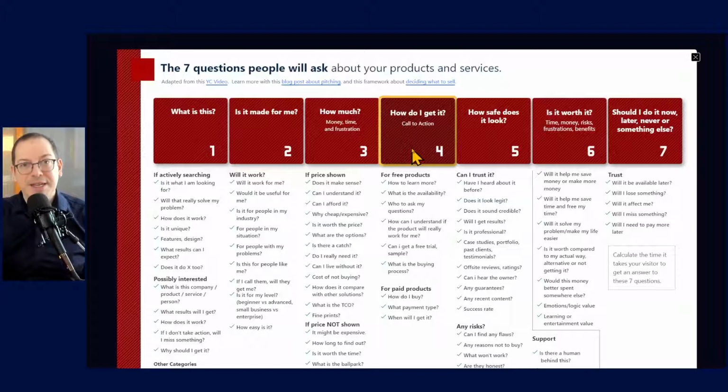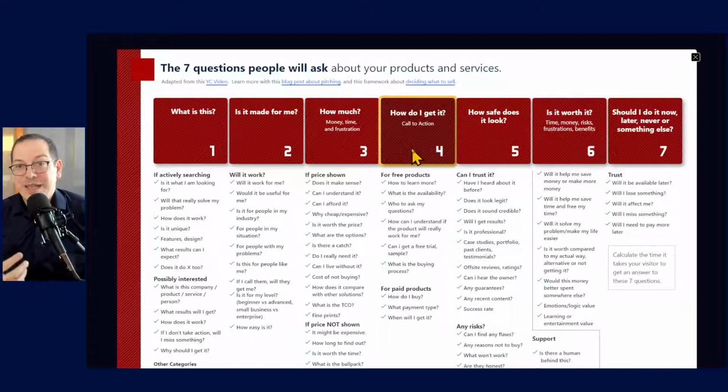Sometimes it's buy it now, and in the case of a software, for example, we know we're going to have to learn about the software. So the price is not only in terms of money, but sometimes in terms of time, how much time it takes. For some services, we might need to speak to someone for an hour, or a salesperson, or there's a sales process.